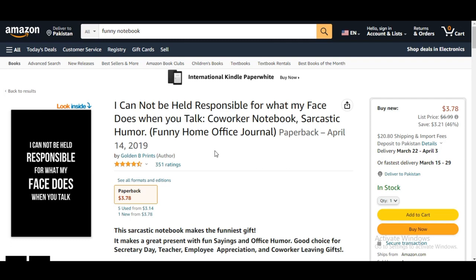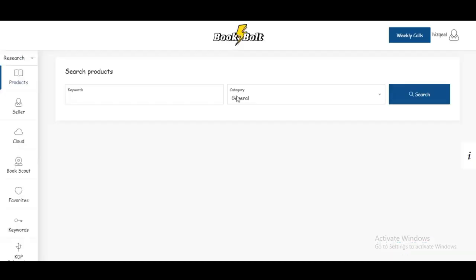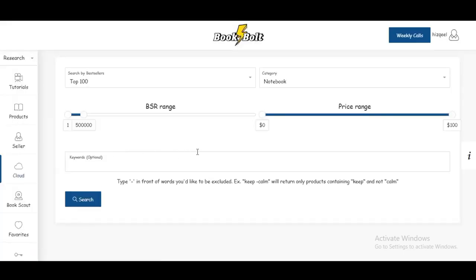The application that I'm going to be using is called bookbolt.io. The first thing is you want to go onto the cloud here on the left side of Bookbolt, and this is where you will be able to see all of the data in terms of what's selling really well on Amazon. So I'm going to choose a top 100. Now this BSR range is the bestseller rank, so basically the lower the rank, the higher it is in the search volume. What this basically means is that number one is selling the best, and all the way up here is going to be that it's getting very few sales.